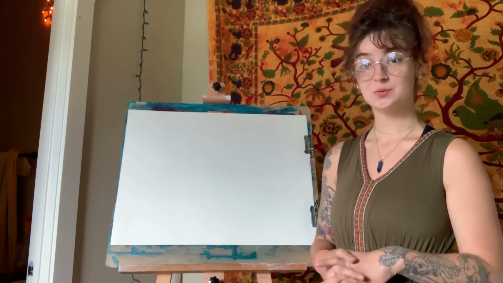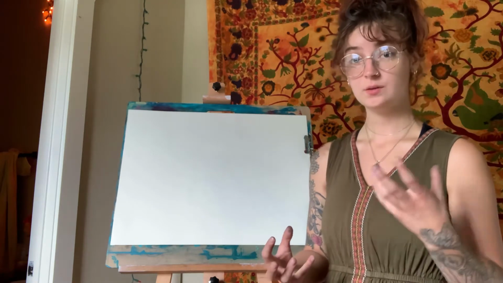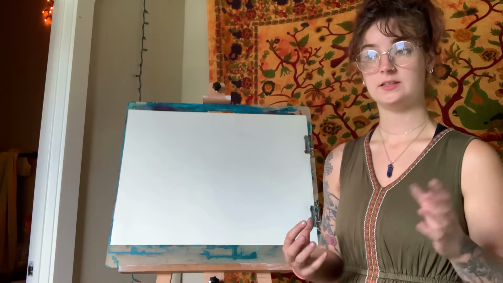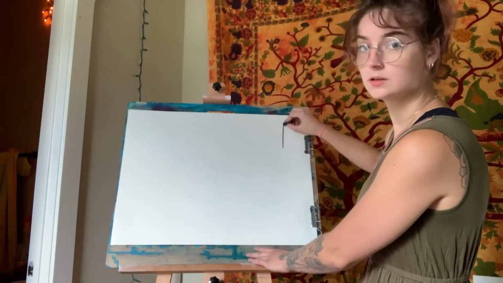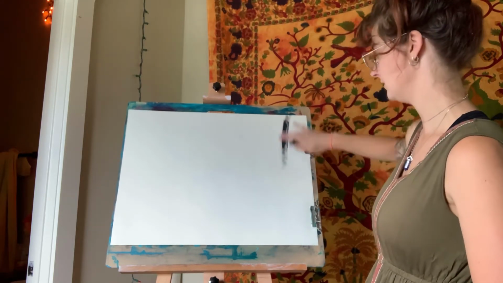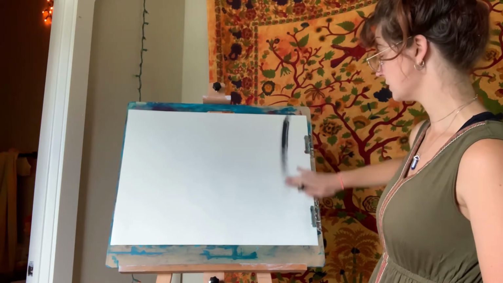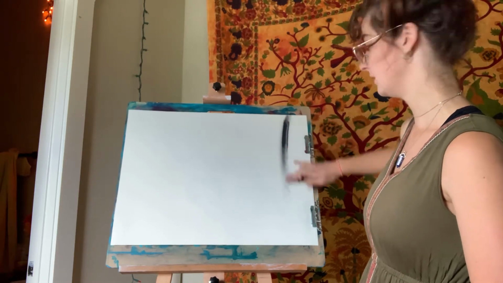What is the difference between charcoal and graphite? Charcoal is obviously burnt material, whereas graphite is found. And graphite is definitely tones of gray. You will not get black with graphite, whereas with charcoal, this is how dark you can go. It's definitely black, and the more you blend it out, the more it spreads. But this center area stays black, no matter what. And it's very difficult to erase, at least compressed charcoal is.